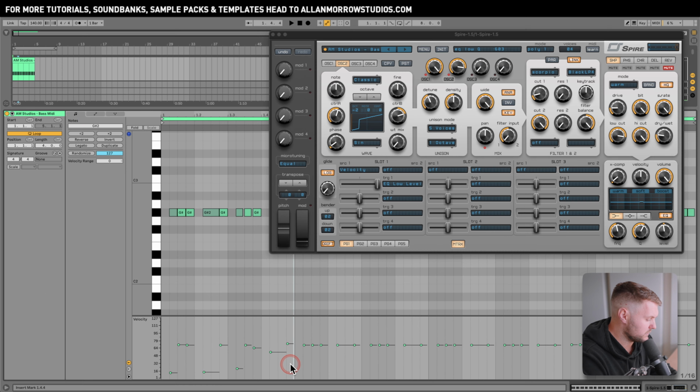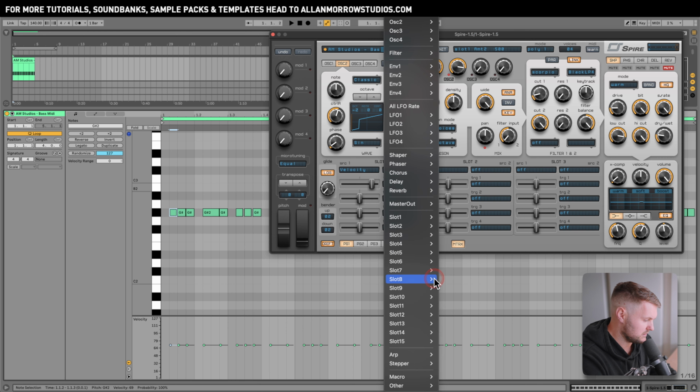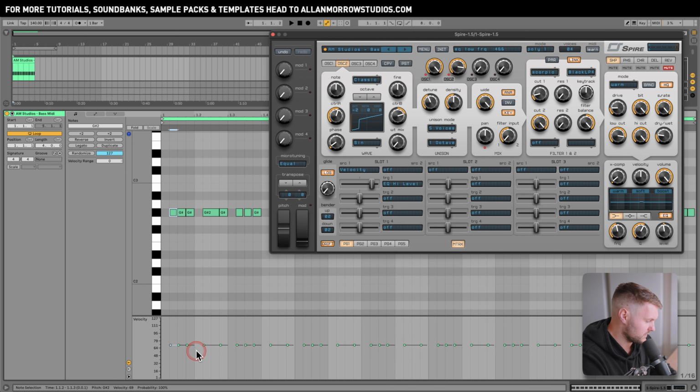Now, the other thing that we can do here as well is map it to, for example, the high end of the EQ. So if I come down to here and go master out, we could have it so that the high end level of some of these notes goes up. We might want some of them a little bit brighter, some of them a little bit more dull. And make it a bit more drastically obvious for you as well. Bring that all the way up, sorry. So we're getting brighter and more dull notes according to what we want here.